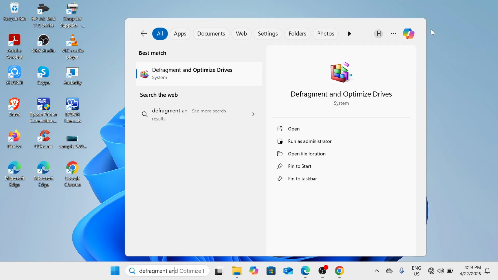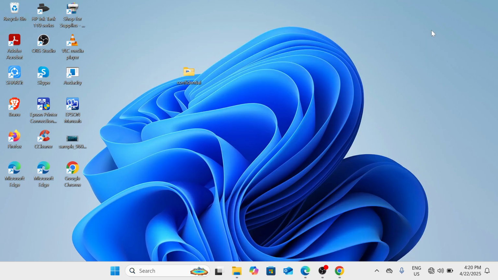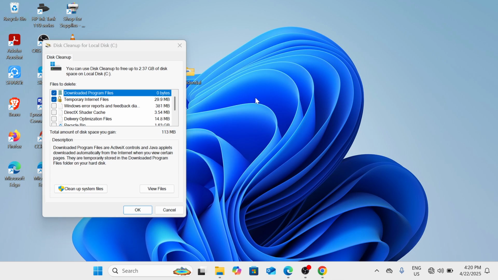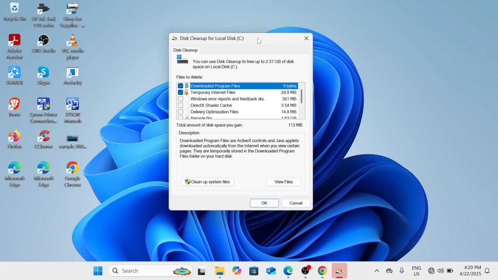Then we will proceed with the disk cleanup. We can do that simply by making a command in the run window. Please open the run window by pressing the Windows and R keys on your keyboard altogether, and here we need to type cleanmgr. Once you're done typing, click on OK or press enter, and then select the files that you want to be deleted from your device. All you need to do is check the box before it, and once done selecting, just click on this OK button here, and you're good to go.